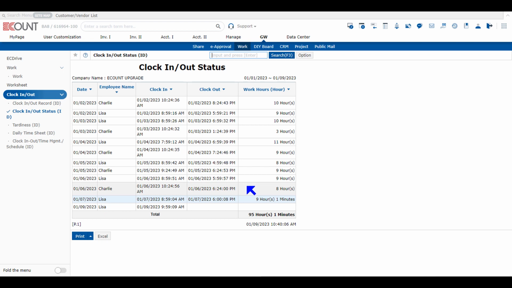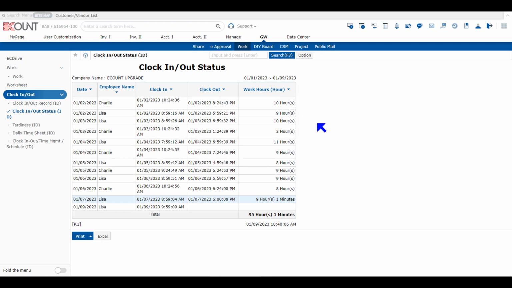And for all reports, you can print them out or export them in PDF or Excel. And also you can edit the displayed screen by template setup. Click Option at the top right and add a new template so that you can indicate other information in the report, such as login IP.